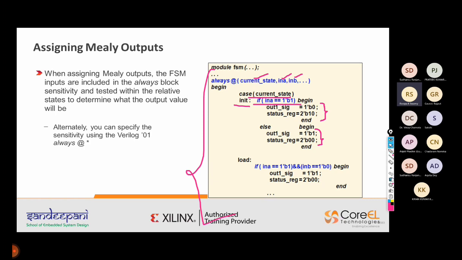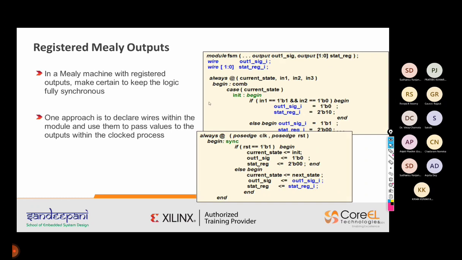So here I'm explaining the concept of multiple higher level implementation. When it comes to the complete design, we have to check the state machine and then write the code. Here we will have much more flexibility of registering the output as well.